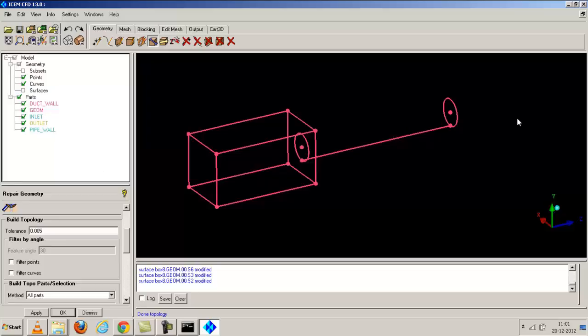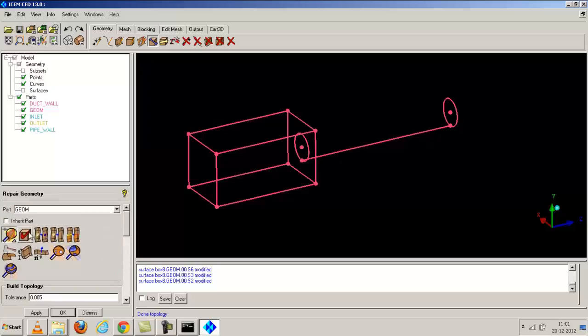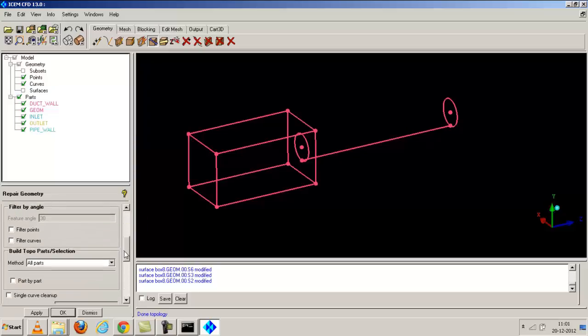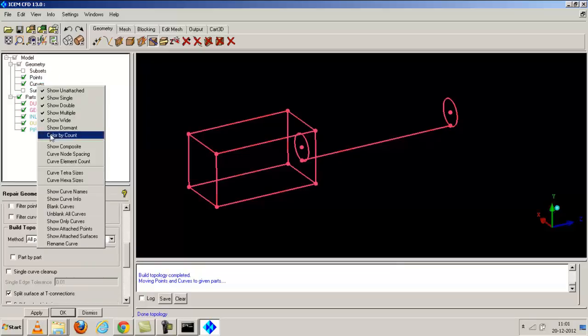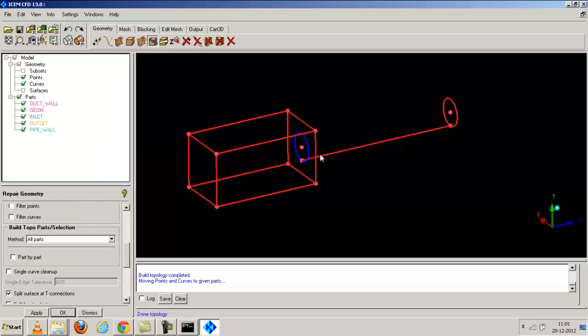It's pink in color, and it is a single color. So once we run build topology, it will tell you the connectivity of the surfaces using different colors.